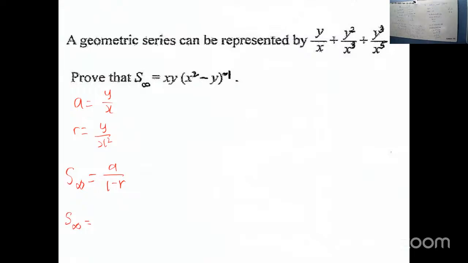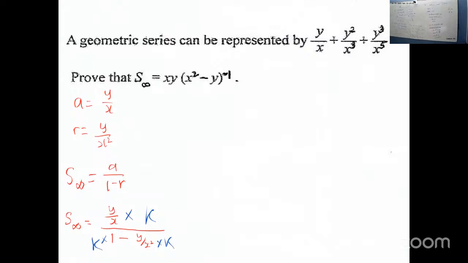Right, so this will be A is y over x. R is y on x squared. Of course, you don't want to write it like that because it's looking hard, but see what you can do here. You can multiply every single term by the same value. I'm just making up something, K. You can multiply this by K and this by K, and that will not change the answer.